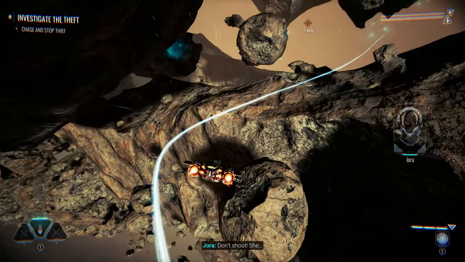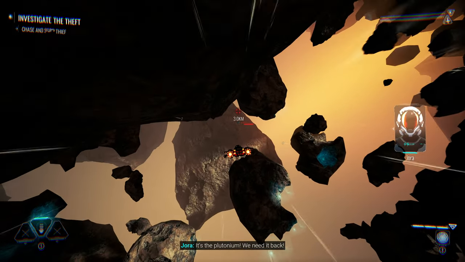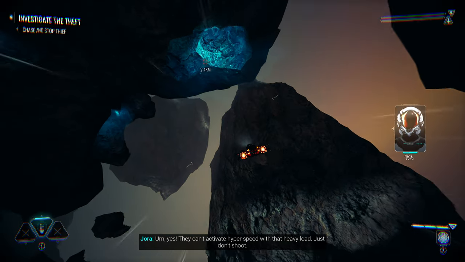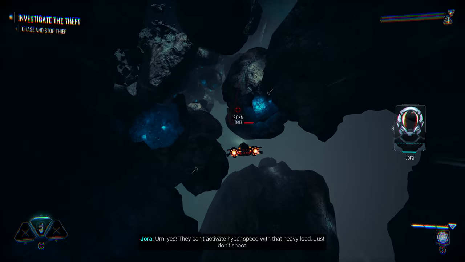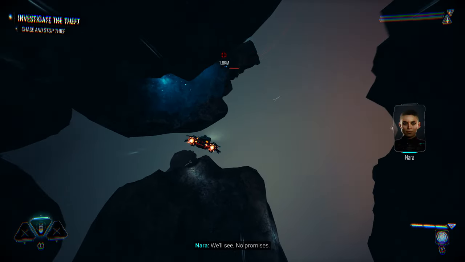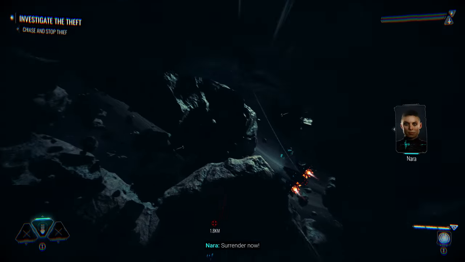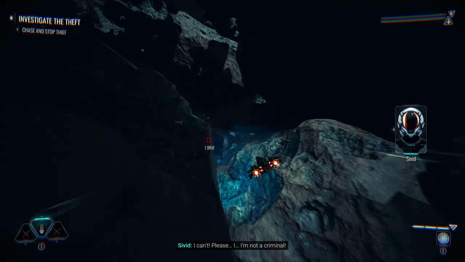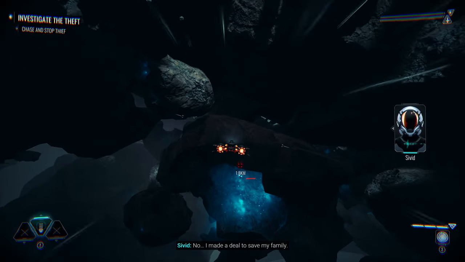Spotted. Don't shoot! It's plutonium! We need it back! You want me to negotiate? Yeah! They can't activate hyperspeed with that heavy load. Just don't shoot. We'll see. No promises. Pursuing ship! Please don't fire! Surrender now! I can't! Please! I'm not a criminal! Then stop running. No! I made a deal to save my family.